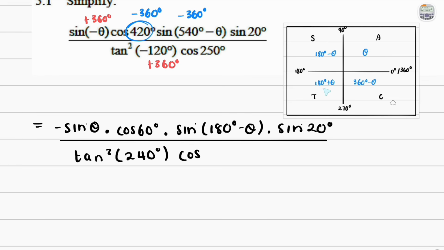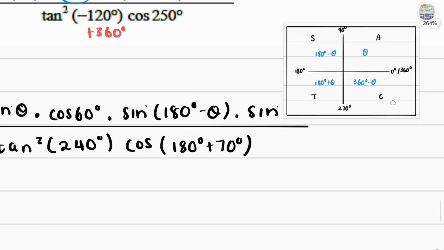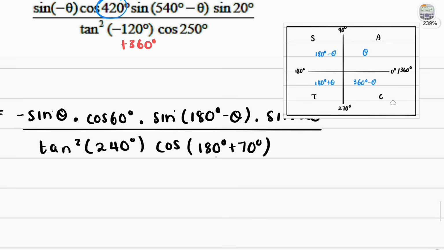So it's in the tan quadrant, and so we can use this reduction to reduce it. Cos 250 degrees would be reduced by saying 180 degrees plus what gives you 250, and that is 70 degrees. Okay, so that makes sense now. And if you reduce it, of course, we will get the answer. But you can reduce it at this point straight away. This is just a slow method.